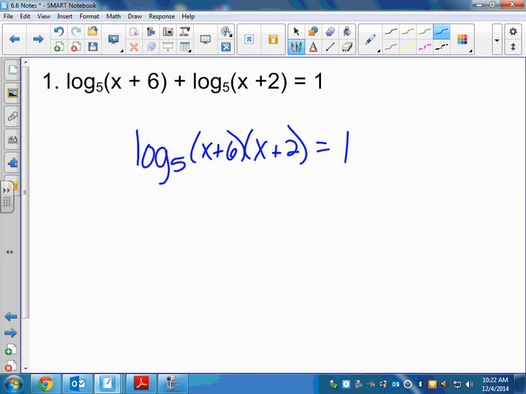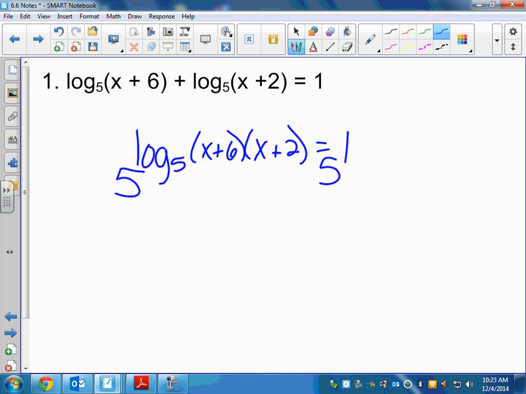One option is we could rewrite this using the definition of a logarithm. The other option is you can undo a log by raising it to the base power. So you see how this is log base 5? If you wanted to, you could 5 both sides. That's my own made-up language, and that really means nothing outside of this classroom. But just like we can e both sides to get rid of ln, you can take it to the power here. So you could write a really big 5, and it raises everything up as the exponent, and that's using that inverse.